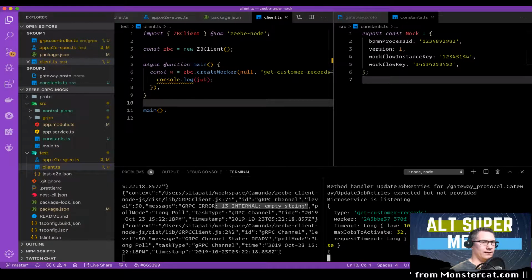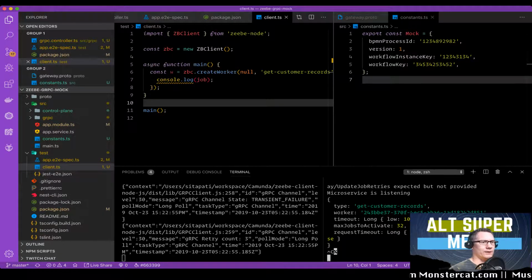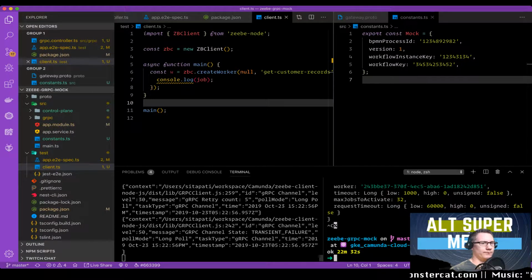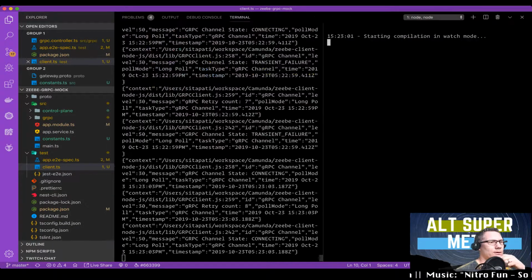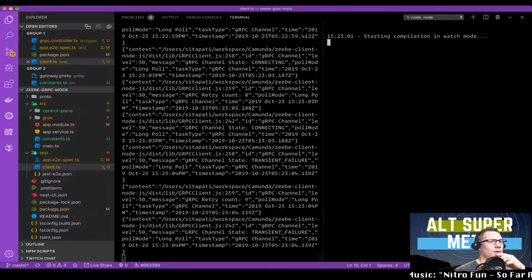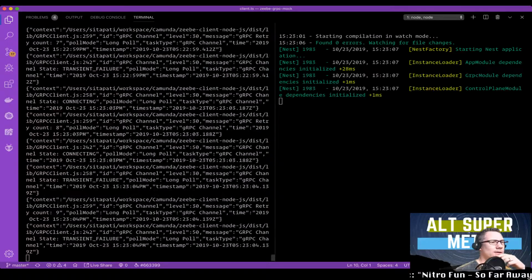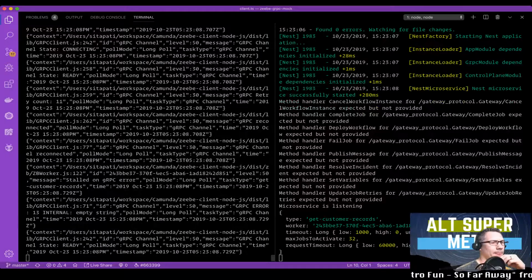What happens if we hit this? Transient failure. Look at that. Boom. This is why I wanted to have this mock, to be able to test this kind of stuff. Okay, so it actually worked.